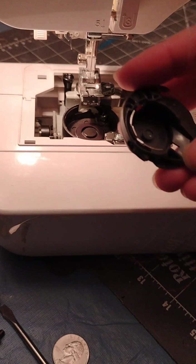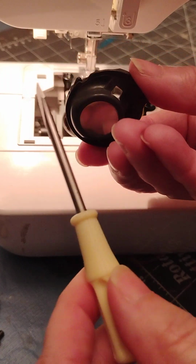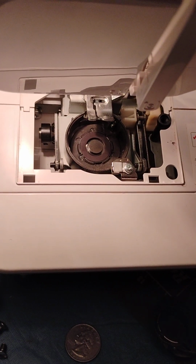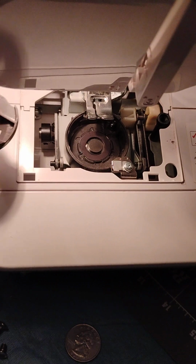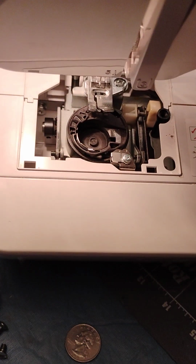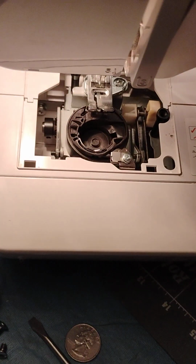Now when you go to put it back in, or a new one, there's this little notch. So this little nub here. There, you can see it better on top of the screen. Right there. That has to rest against this metal piece right here when you put it back in. And then that's how you'll know you've got it in there correctly. So you're going to take it and put it in. And right now that's not in correctly because that little notch, it's way back here. It needs to be up against this metal piece. So you just rest it against it.